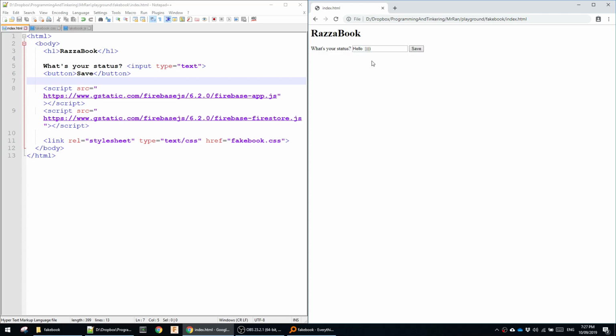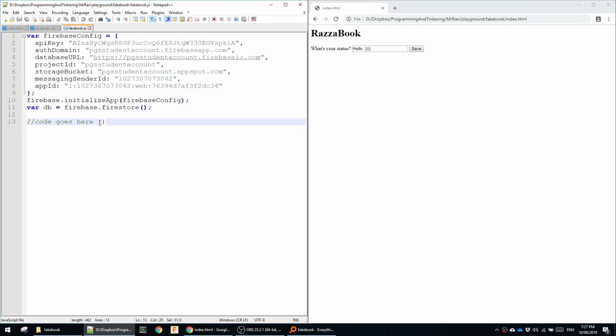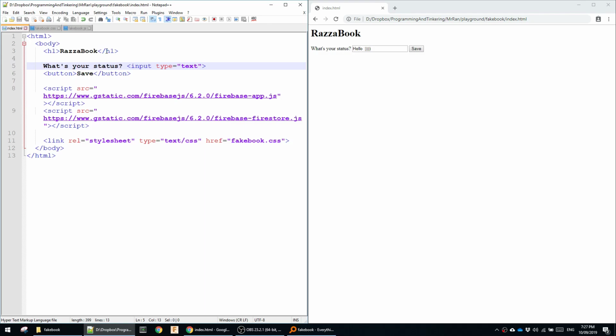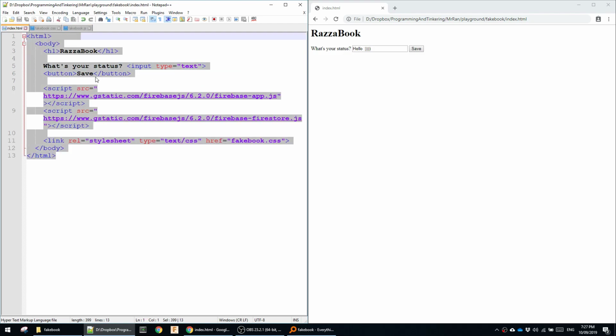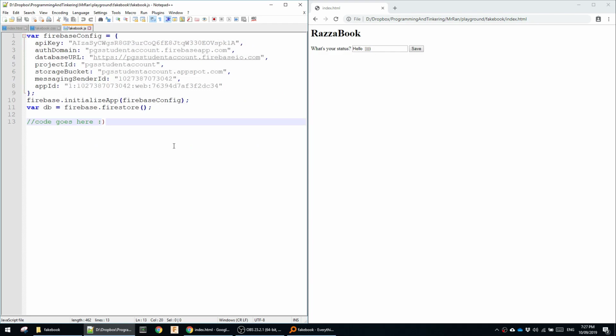Doesn't do anything. Because HTML lets us make the layout and content, but JavaScript lets us make it interactive. So we need to add some JavaScript. To do that, I need to link this JavaScript file in here. I can type all sorts of cool JavaScript in here. Maybe an alert that says, yeet.